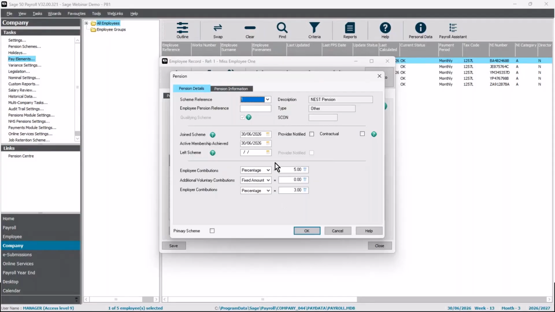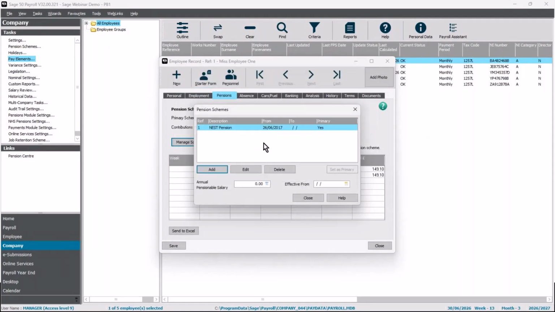At the bottom there, we have the contribution amounts. You can change these if required, and it will change it just for that employee only. They will pull through from the company scheme by default, but again, you can amend them for this particular individual if you need to, for whatever reason, because changes in this window only apply to that individual employee, even if others are on the same scheme. So really nice and simple to add it in. Once you're done, you can just click OK to save or cancel just to review.